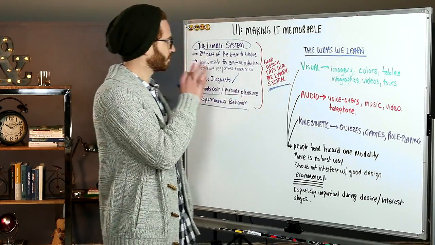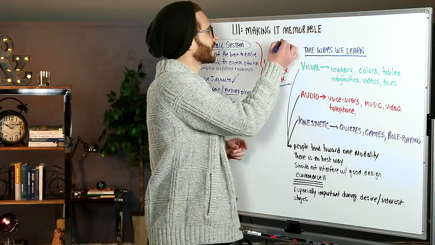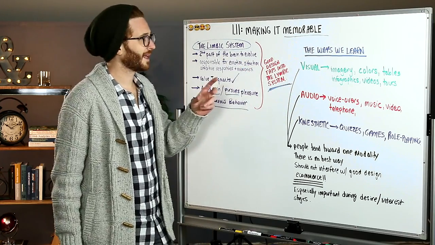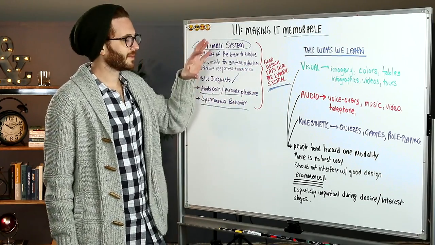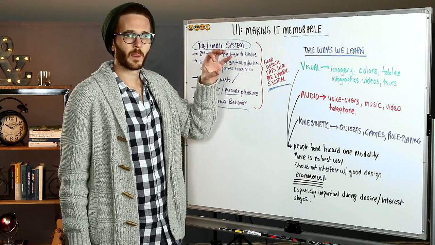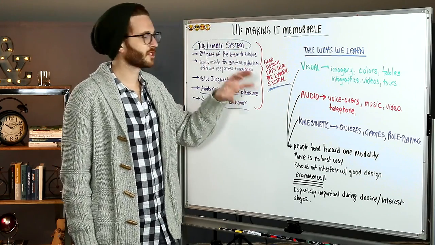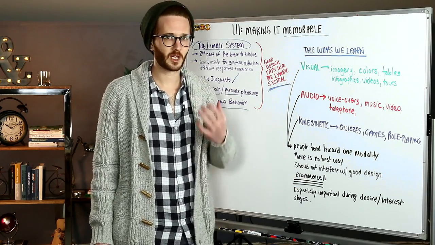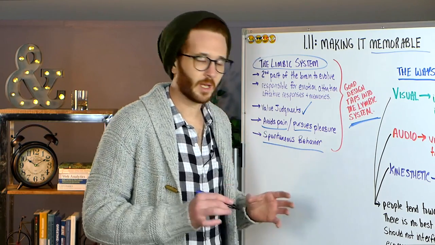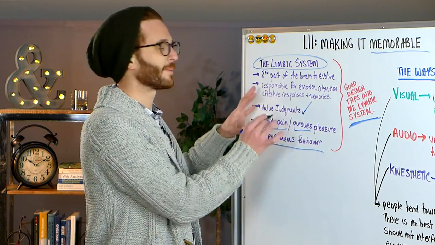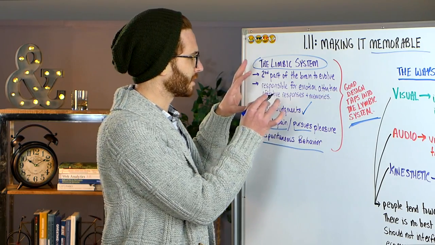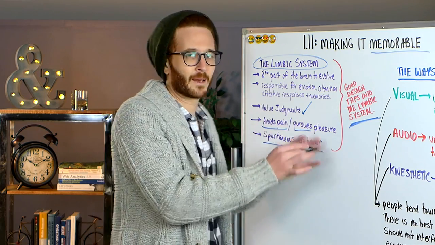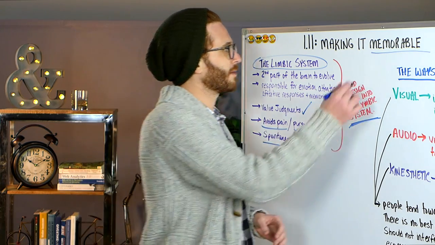What's important with regards to the limbic system is we want to be making our content memorable. You want your landing page to be memorable. You want your landing page to be distinctive. You want to create experiences that your visitors will interact with in a way that will make an impression on them. They will retain that information. So in order to do that, we understand that we're tapping into an emotional, psychological state of the person. That's the part of the brain that good landing page design is going to speak to. We understand that we want to make it memorable.